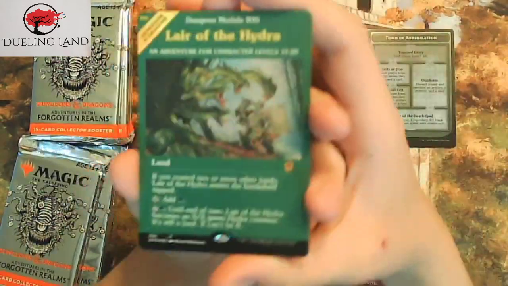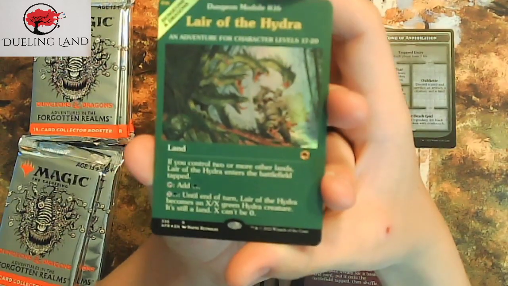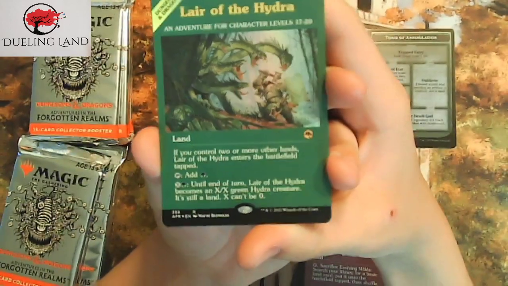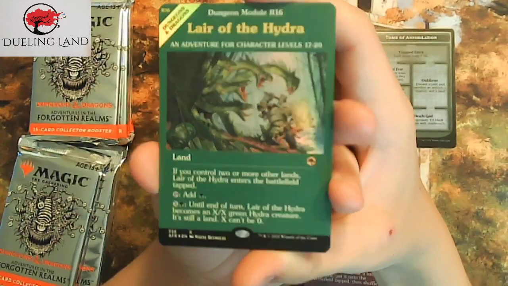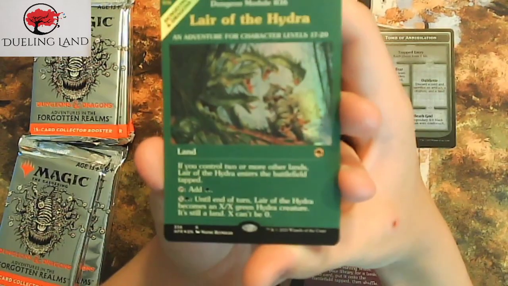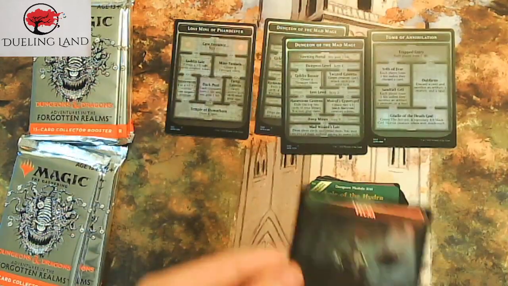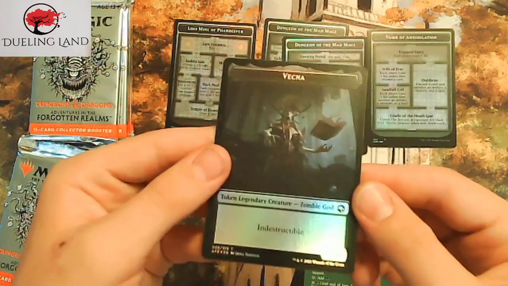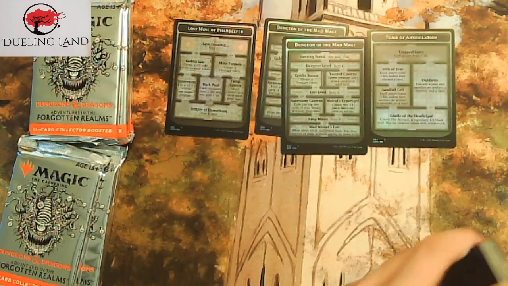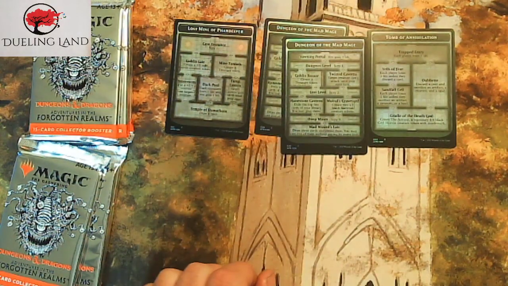Lair of the Hydra. If you control 2 or more lands, it enters the battlefield tapped. You can tap to add green, and tap, X, and 1 green: until end of turn, it becomes an X/X green Hydra creature that's still a land. X cannot be 0. Then you've got a treasure and an indestructible 8/8. Nice. That is scary to just think about what card creates that.